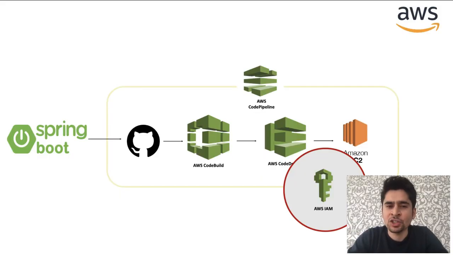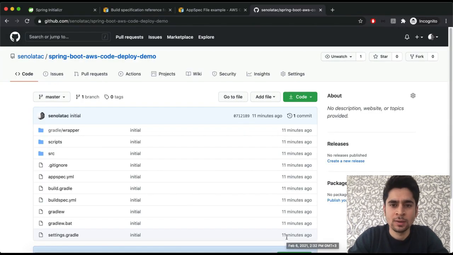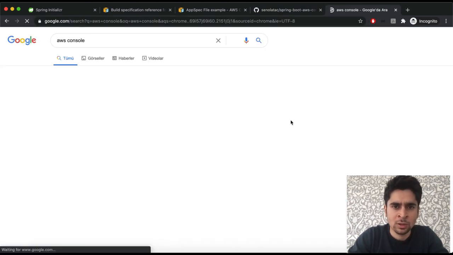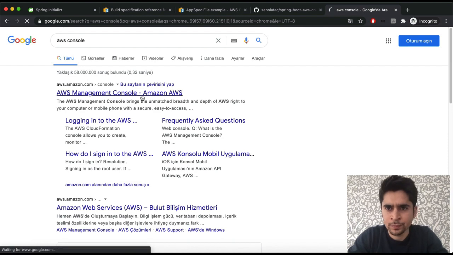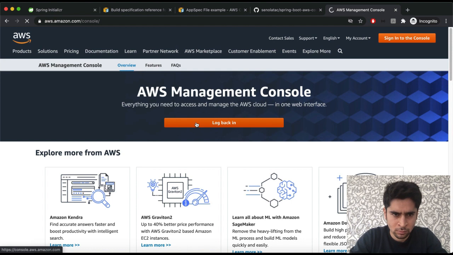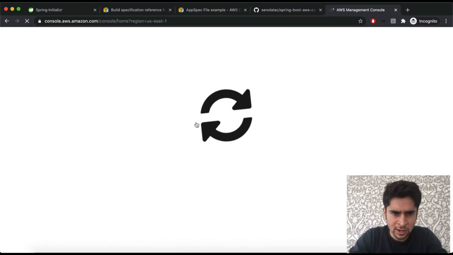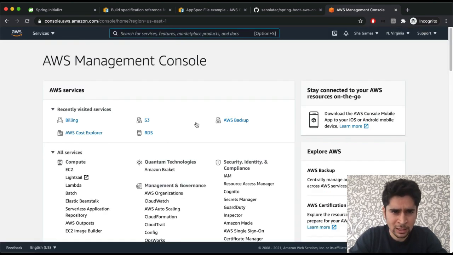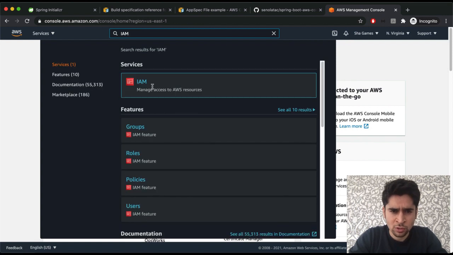In this section, we will create service access roles for CodeDeploy and EC2 machines. Let's open the AWS console. By default, AWS services can't reach each other without permission or a role, so to handle it, we will create service roles according to our deployment architecture.